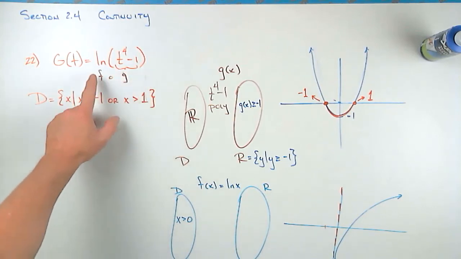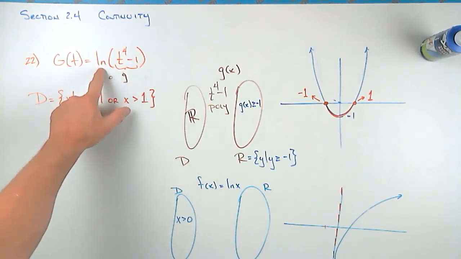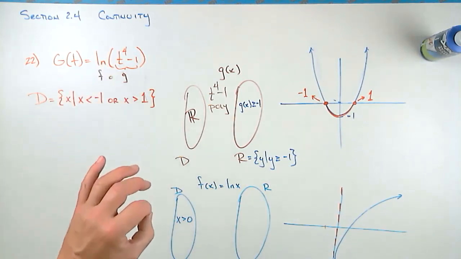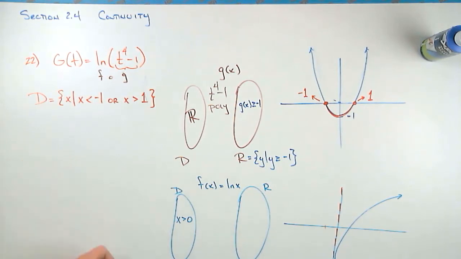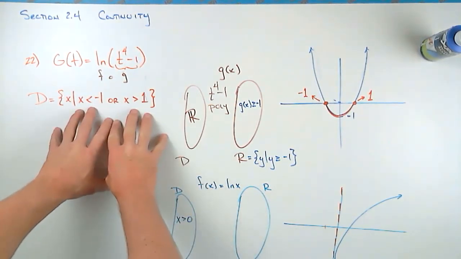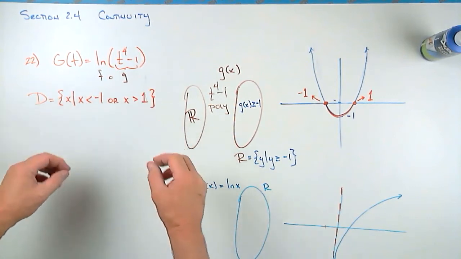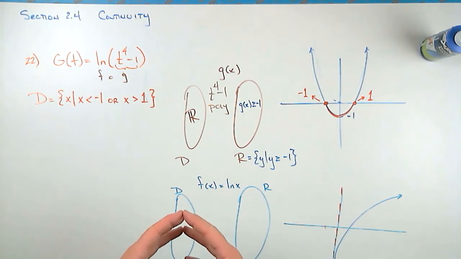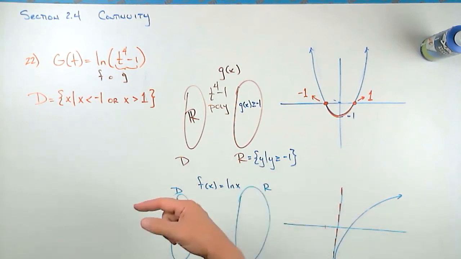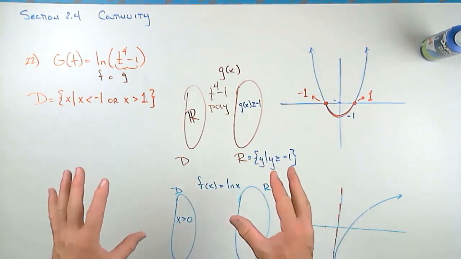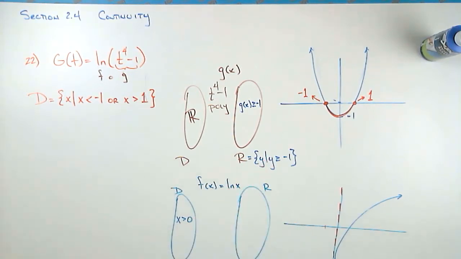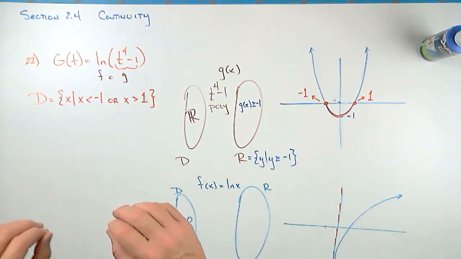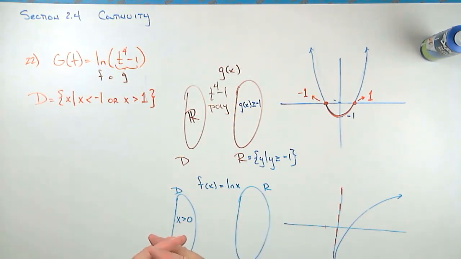And we know that the natural log, because it's a log function, is continuous on its domain. That's one of our theorems. So we found the domain, and now we know we're continuous on that domain. Okay, that's a lot. I understand. You can watch this video, you can back that up, watch it 3 or 4 times. We need to understand how this continuity and composition relationship goes together. So that's 22.